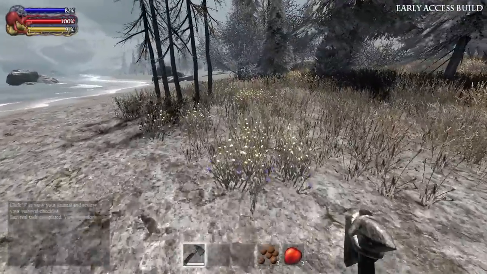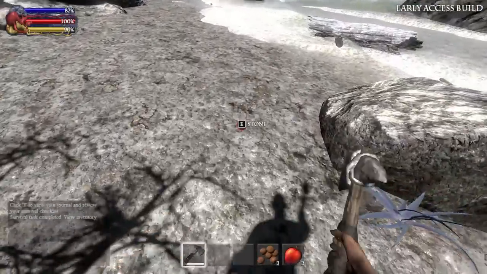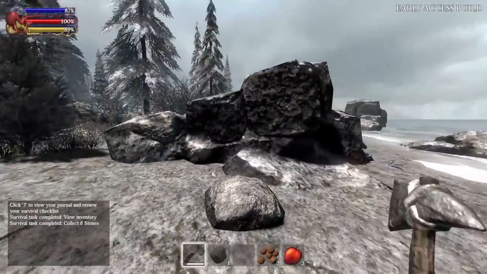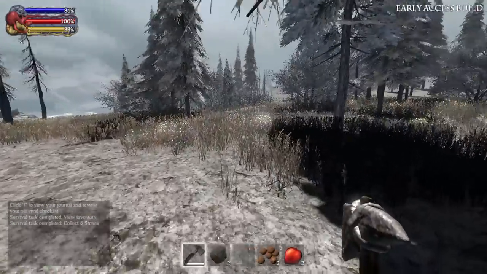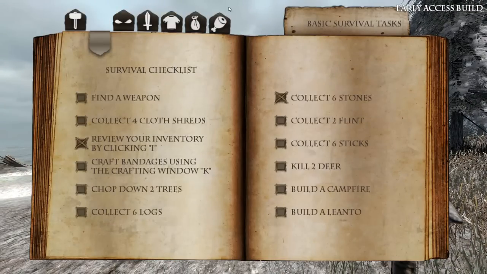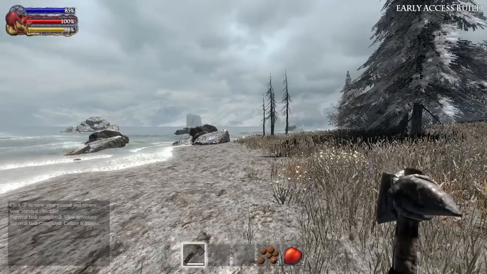So first things first, you're going to find a whole bunch of rocks and flint around your spawn point, so we're just going to gather as many as we can. You want at least six. Bam! Hello! That tune there in the background means I have accomplished one of my tasks as it is laid out before me in my task booklet. Let's check. Huzzah! I collected six stones. Who's better than me? Let's check. Yes, indeed. Isn't that lovely?